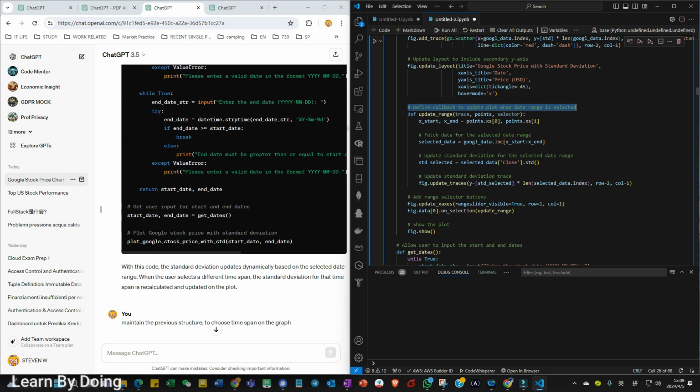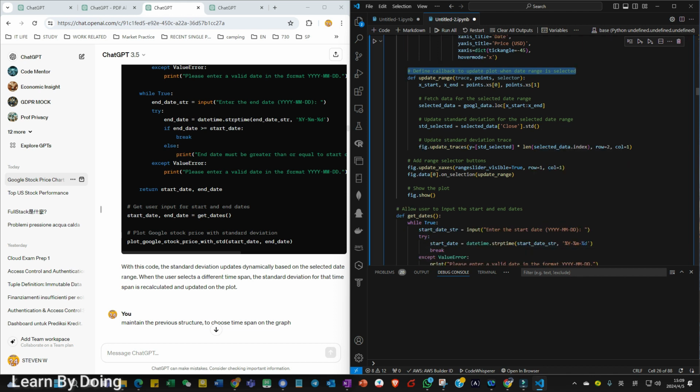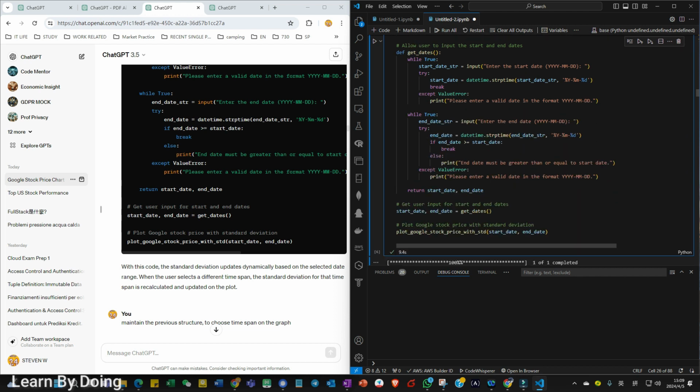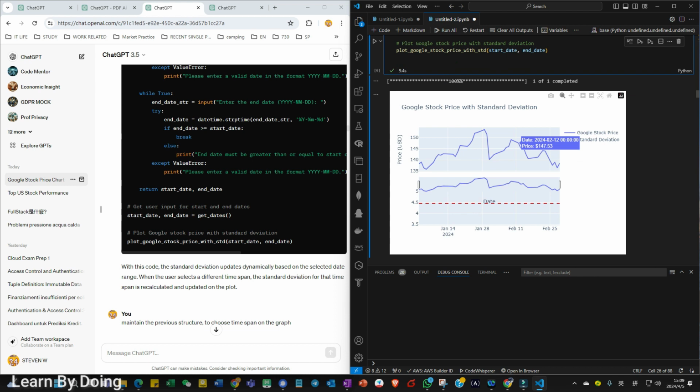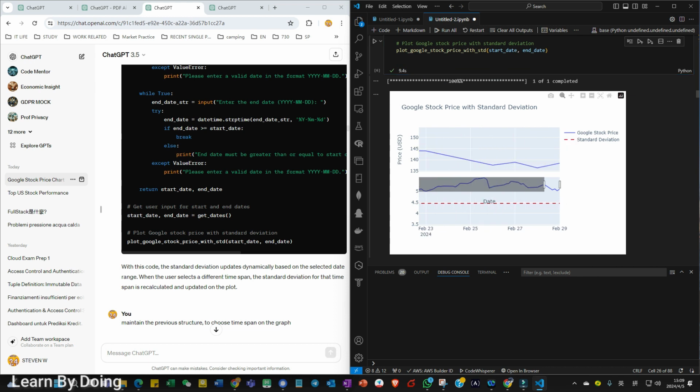I think this is a place where it actually gets the updated time range and does the recalculation. But I can tell you that it does not work. If you are interested in analyzing this part of the code, you can pause here. But I'm going to run it. So it's like this. Whenever you choose a different range, standard deviation does not change.